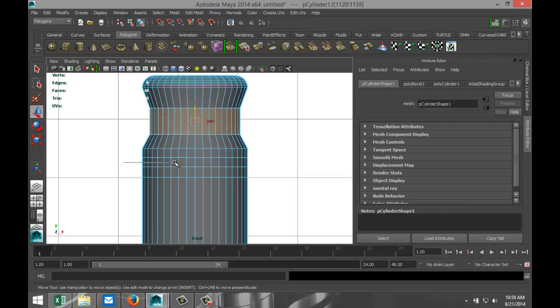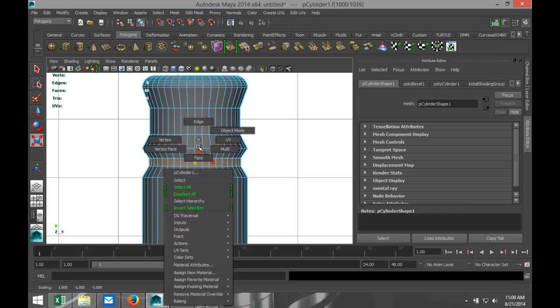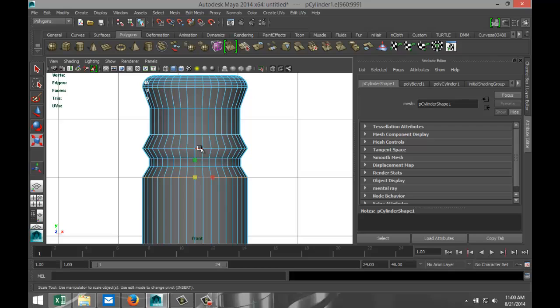We're going to drag select this row of faces and we're going to hit R and we're going to scale it in as well, something like that. We're going to right click, go to edge, double click on that one, hit W and pull it up until it's roughly in the middle, something like that.